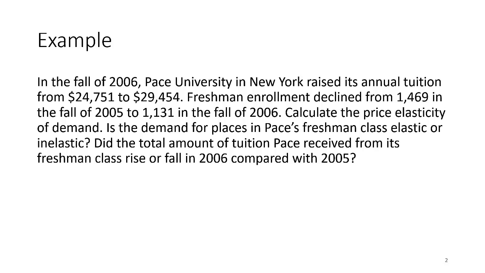Freshman enrollment declined from 1469 in the fall of 2005 to 1131 in the fall of 2006, where freshman enrollment is the quantity demanded. Obviously, if the tuition, which is the price of education, increases, your demand for education is supposed to decrease. First thing we are going to do, we'll calculate the price elasticity of demand. Then we'll find out if the demand is elastic or inelastic. Then we'll do some exercise with the total revenue, which Pace University does care about. So first let's calculate the elasticity.